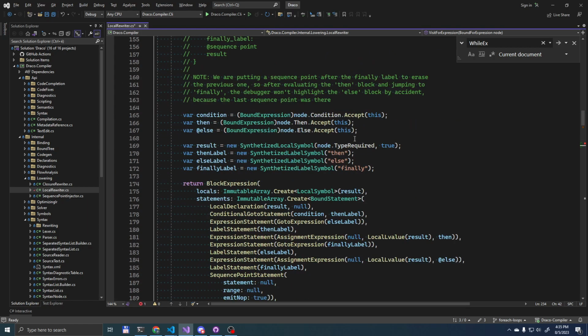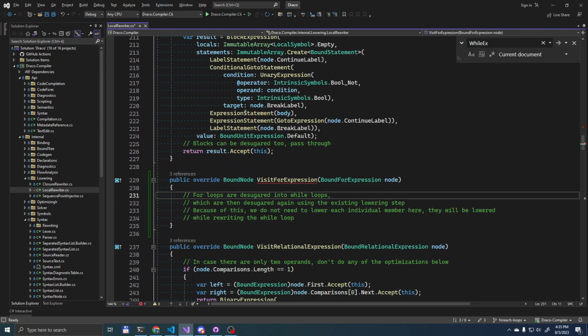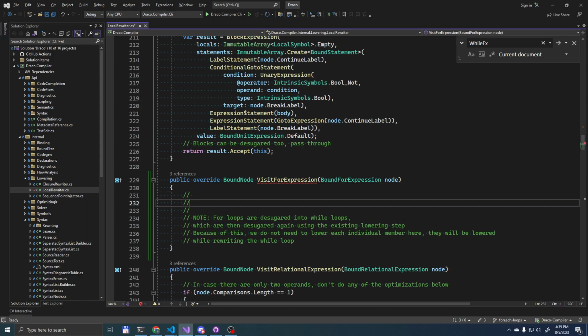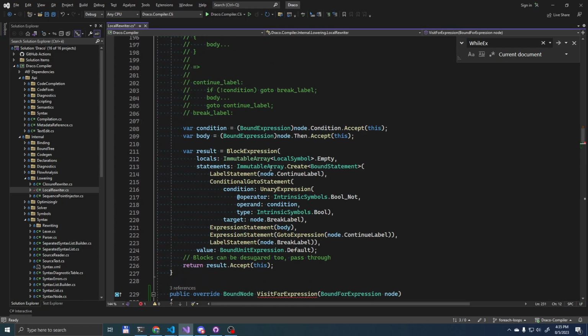Okay, and we start each lowering step with a block command that describes the operation. So let's keep ourselves to that.